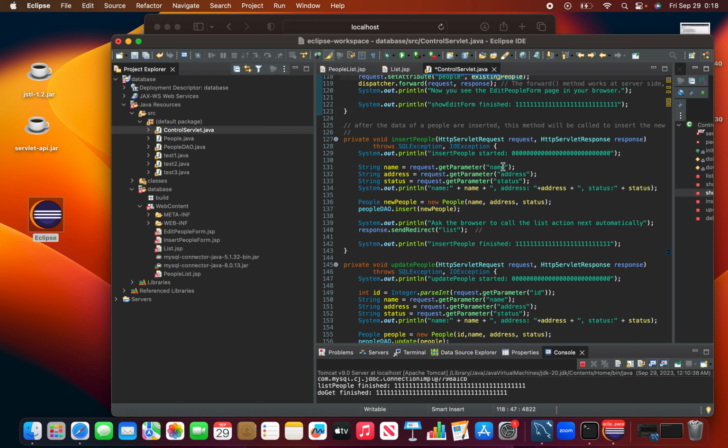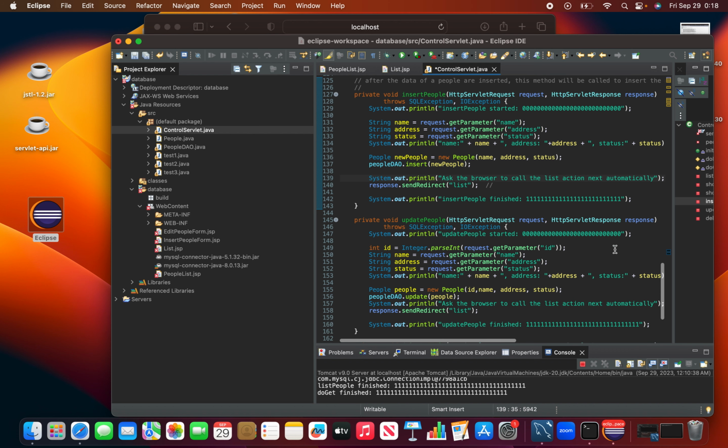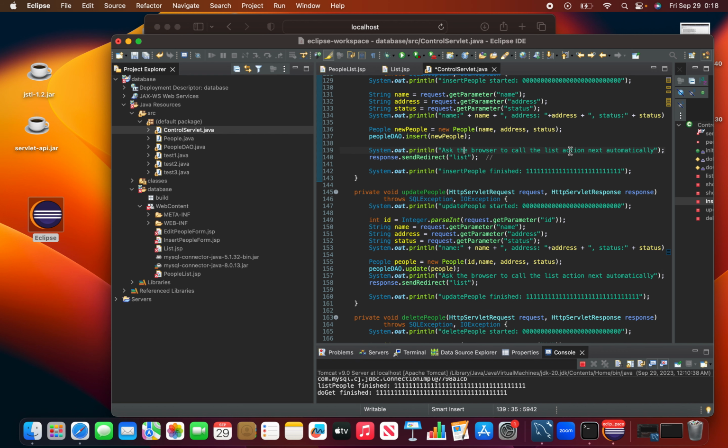Basically, after we enter the attributes of the new student that we're going to add, it's going to be printed out back to the table under a new people, and then it will just ask the browser to call the list action next automatically. So that'll prompt the user to finish with it, and then it'll print them out.